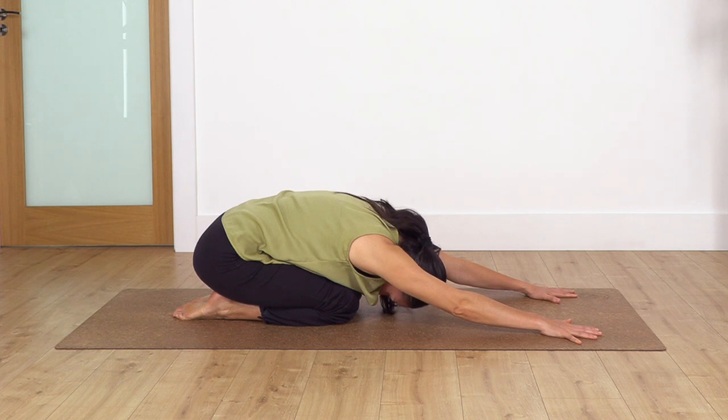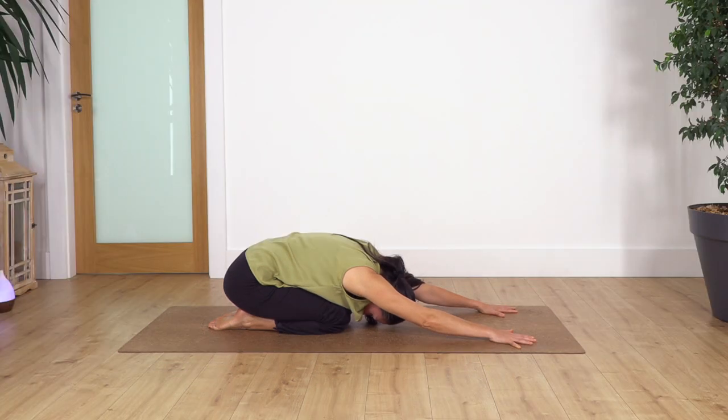Move chin to chest. You can let the head go down, but don't let the weight collapse on the head. Keep the weight on your hips. Okay, your hips pushing down to your heels. Let's hold for four breaths. Four. Three. Two. And just one more.